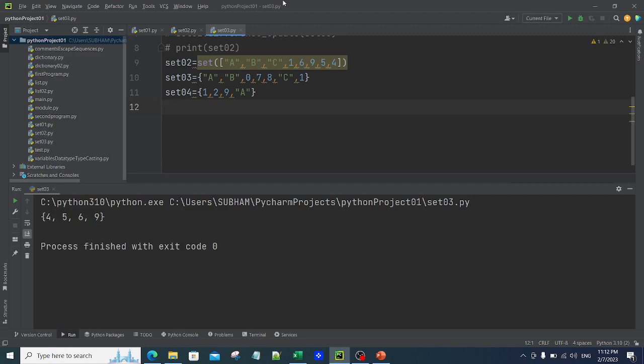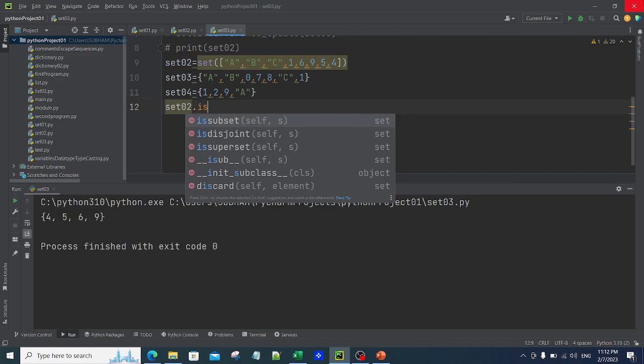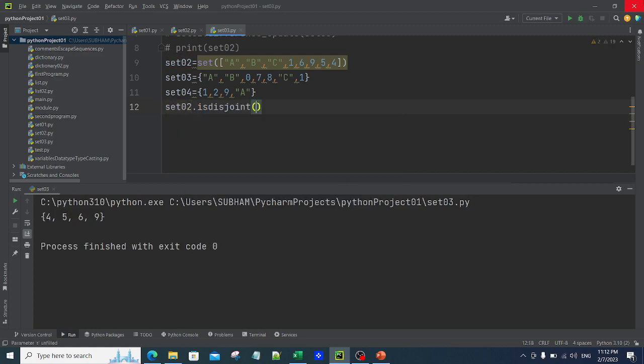So let me use this function isdisjoint over here and show it to you. How does it work? Let me say set 02 dot isdisjoint, and then let me put set 03, and it returns a boolean. Now let me just print the output of this.